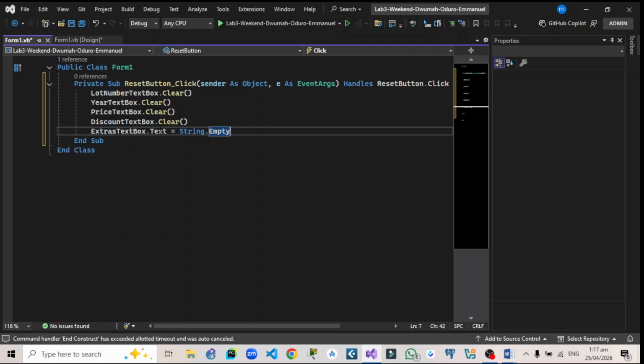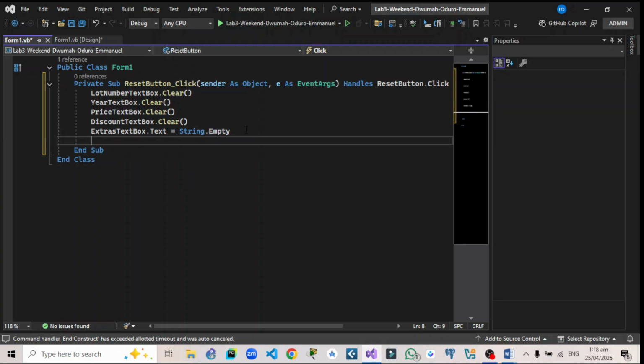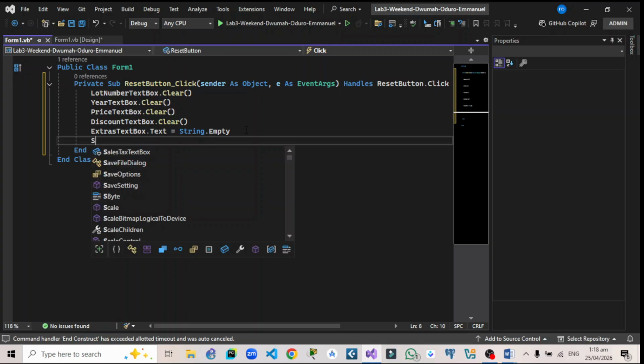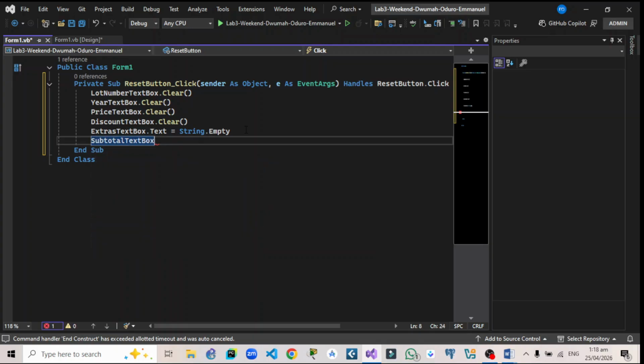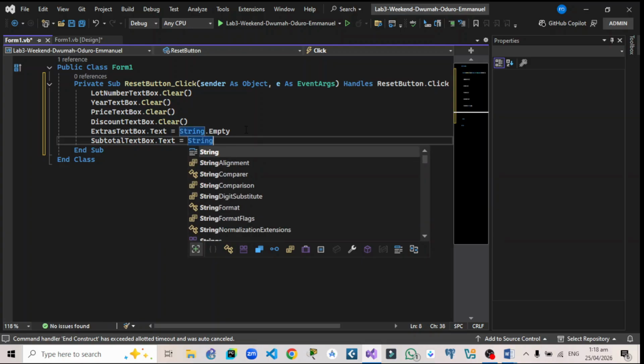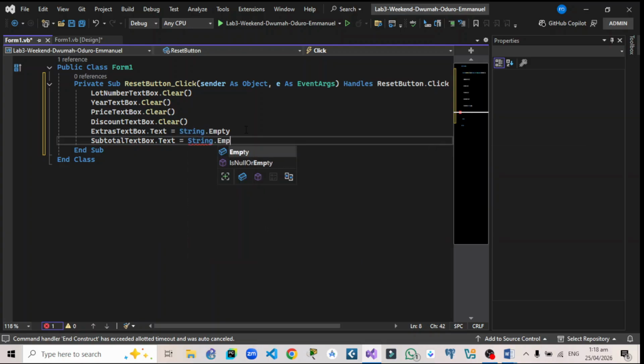This is something we have done in lab 1 and lab 2, so I think everyone is conversant with this. So I can also use subtotal text box dot text is equal to string dot empty.